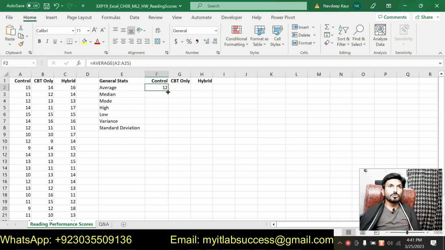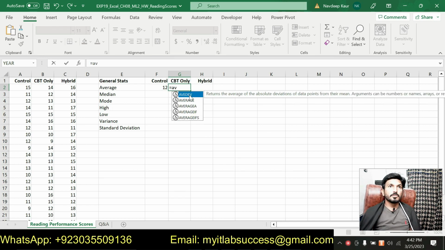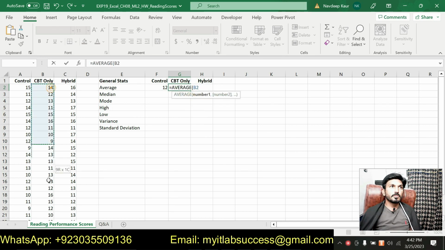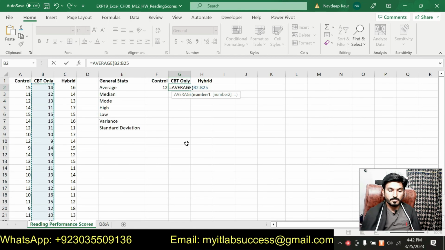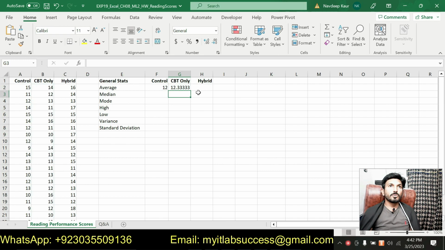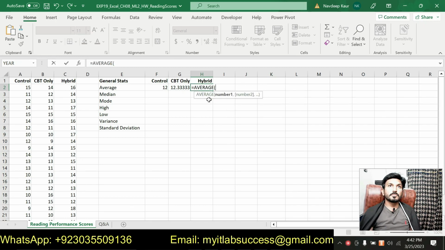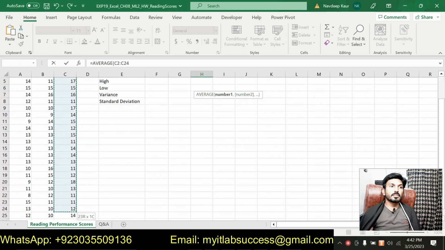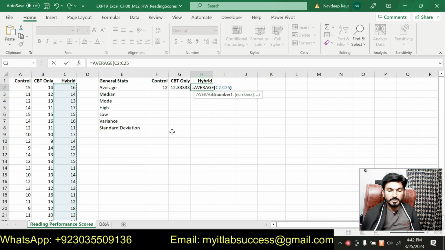Now we are supposed to use the average function for the CBT only column, so here it will be AVERAGE, and we will get the average of that. Then we use an average function here as well, which will give us the average of column C, the hybrid one.